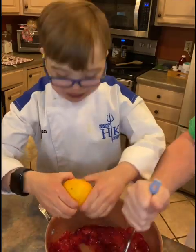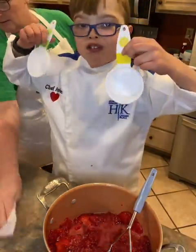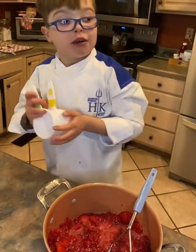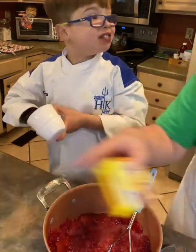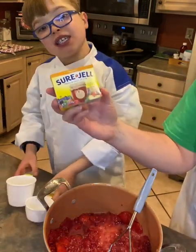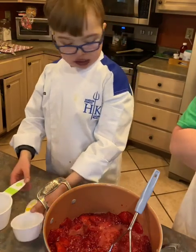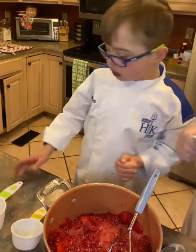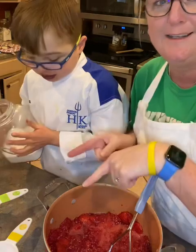Hi guys, we need one cup and 1.5 cups of sugar, and one packet of pectin. We're using Sure-Jell, but I'm sure you could use any kind of pectin. Okay, so first, pour some sugar in here. Okay, guys, pour some sugar in there.